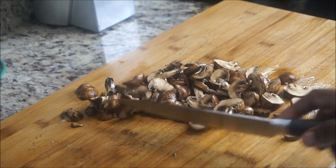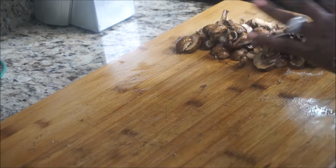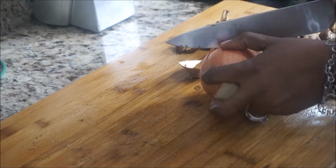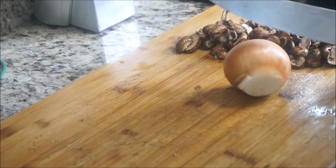This is my mushroom right here. We're done, and so we'll cut up the onions, right? Now, I'm gonna cut my onions. I'll just use 1 large onion, just 1 large one. That's all I need.